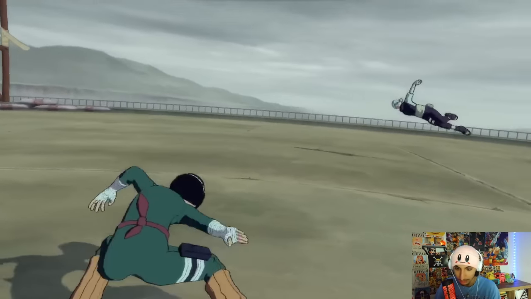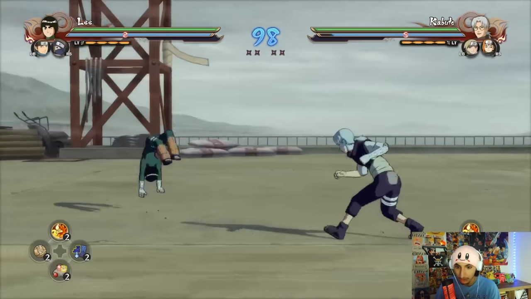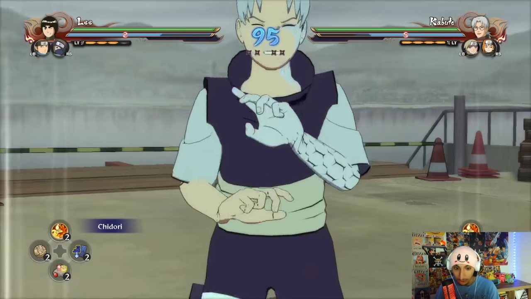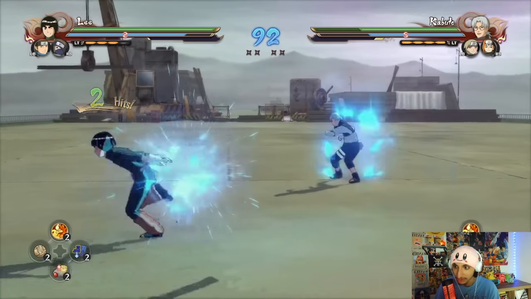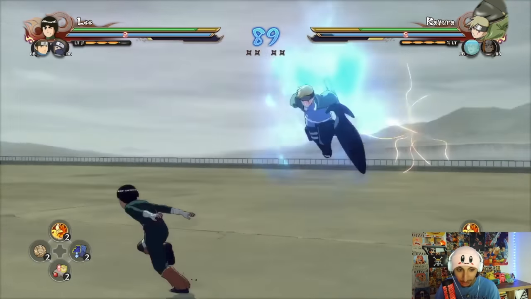All right, so far the game pretty much just plays like normal. Okay, hold on. I want to see that Chidori, because it says that Lee has the Chidori. Oh! This is a hidden Ludus. Oh my god, I was lied to. Oh my goodness. What the hell? Was that a bird?